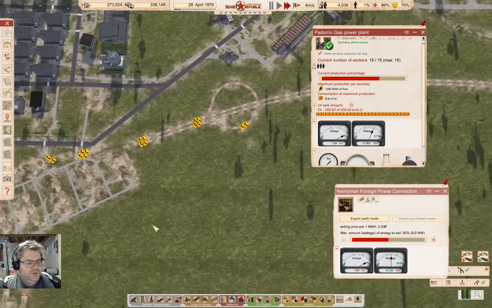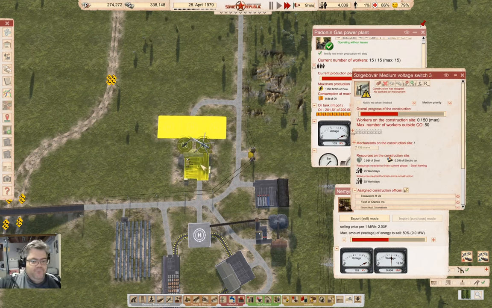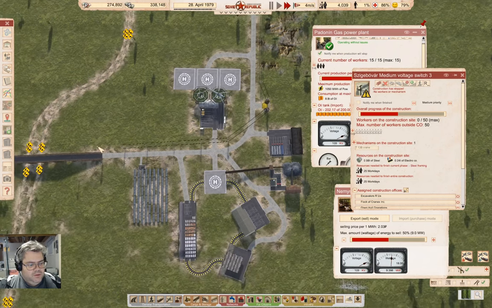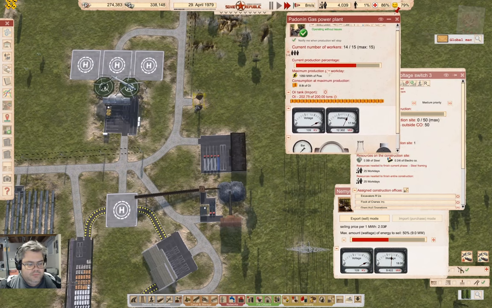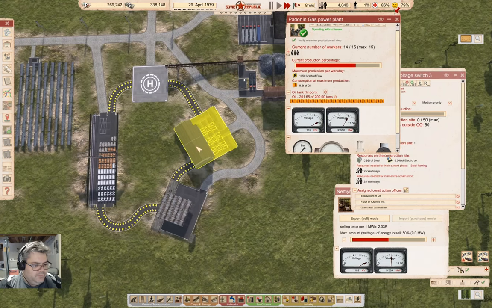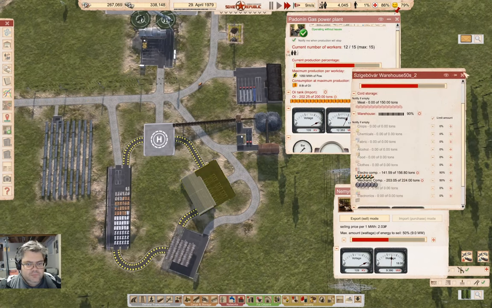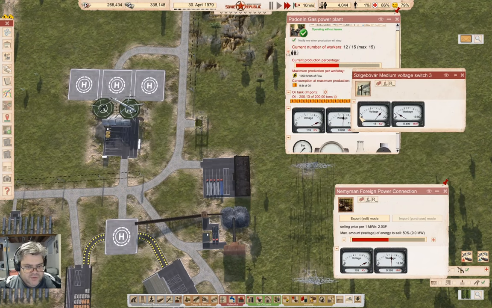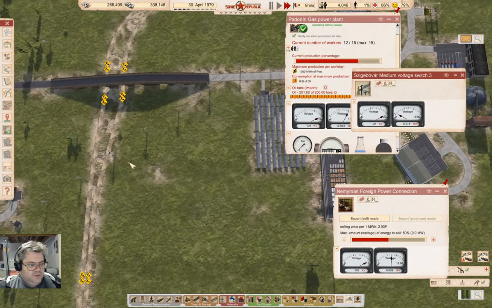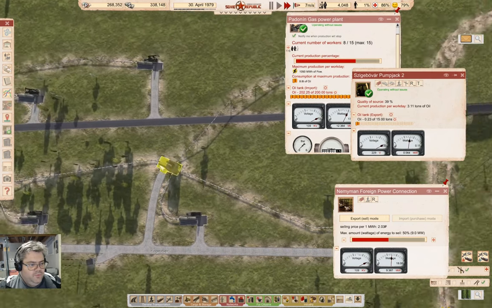Okay. So let's go take a look up here. We are now waiting for workers. Once the workers turn up there. Whatchamacallit? That should be a wrap. Yeah, that's what it is. Okay, so we got power coming down that way. And now we have power in here.